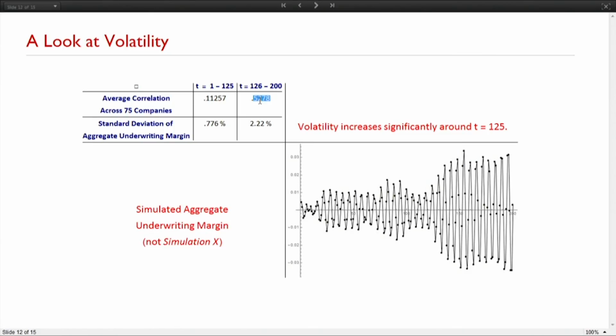In the property and liability industry, they'll talk about the race to the bottom. Some companies will start cutting prices, others will start following it, and before long they're way low. They're way lower than they need to be, and then they all raise their prices together. And then they get accused of collusion. That happened in the 80s.